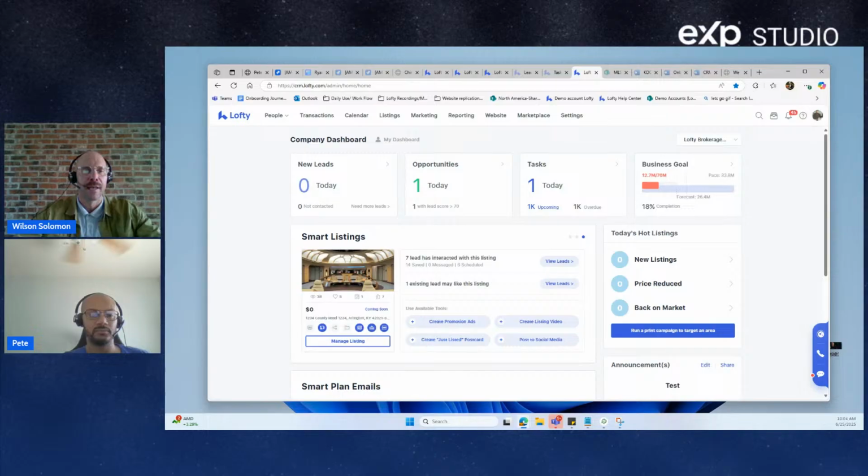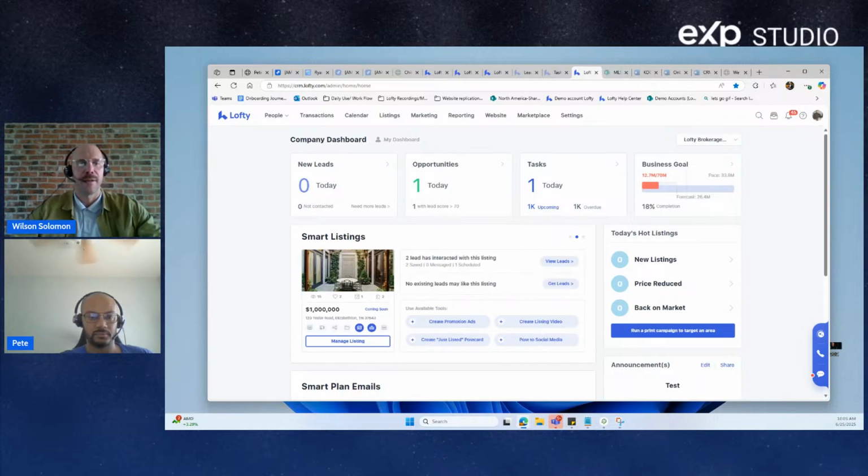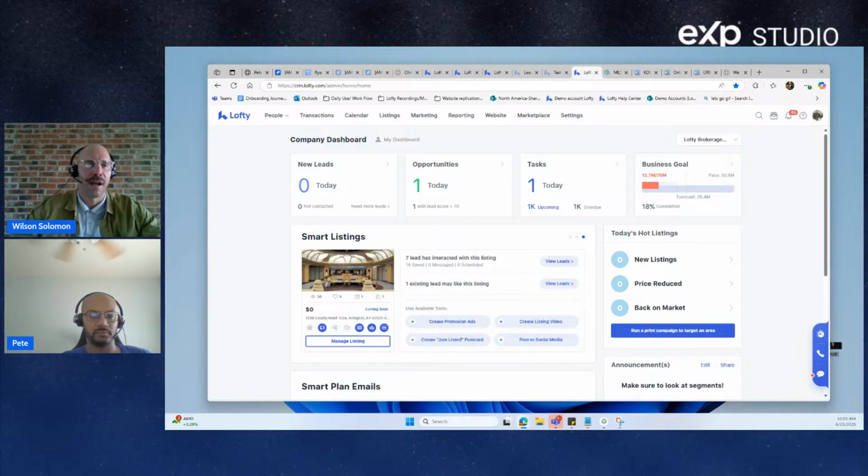We'll be inside Lofty and going through just more of the CRM basics, Dashboard 101, and taking you through kind of the beginning stages. We will have questions coming in through the EXP world, which I'll be monitoring. We'll try to answer as many of those directly through the chat or during the training with Pete's help as well. So I do appreciate all that are joining, and as part of the CRM of Choice project with EXP, Lofty is very excited to be with you guys and just take you through the system, get you a little bit more eyes on Lofty.